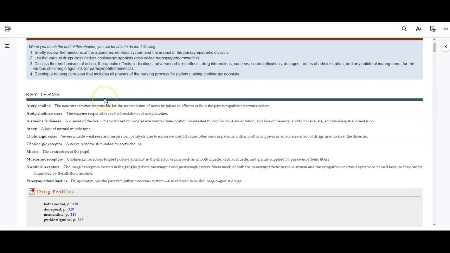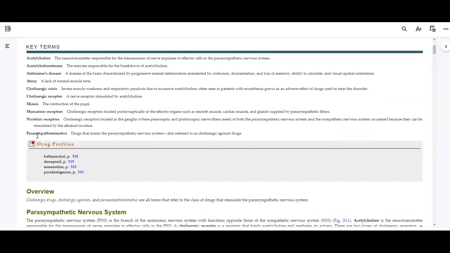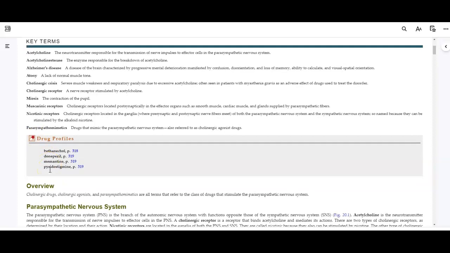And then when you think of these, to me, the whole gist is if you can understand the parasympathetic versus the sympathetic nervous system, you've got this whole chapter in the bag and also the next chapter. So do read through our key terms here, paying attention, making sure you understand it. A lot of it goes back to anatomy and physiology, so making sure you understand that. And we really only have our 4 drugs in this chapter, and we're really looking at just 3 of them.